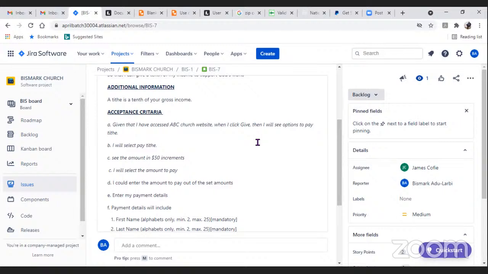If I have to write, given that, for all the processes, that would be like a whole note for the developer to read. But if you're able to structure it in a nice way, first select this, second do this, third do this, it gives clarity and simplicity to the whole document.